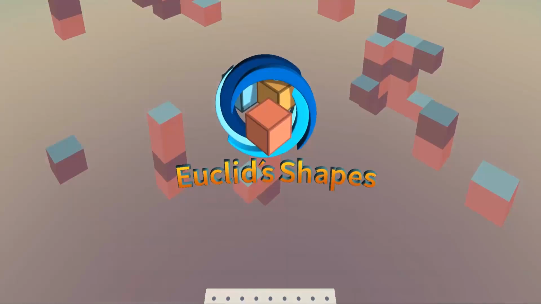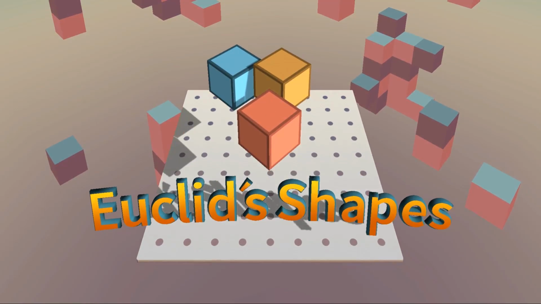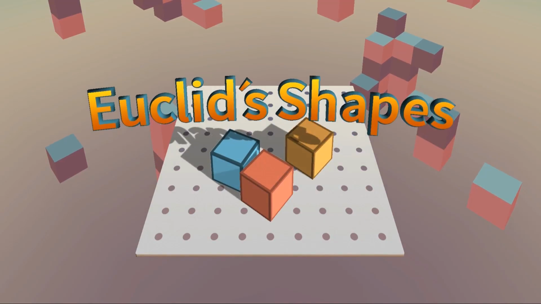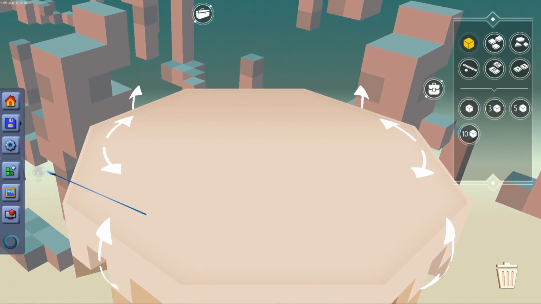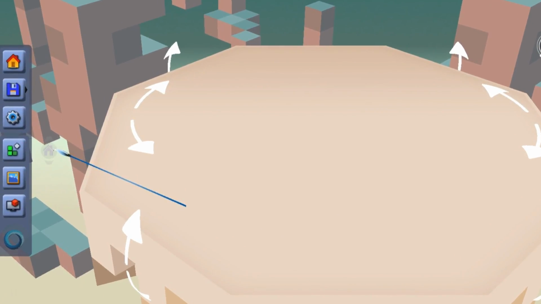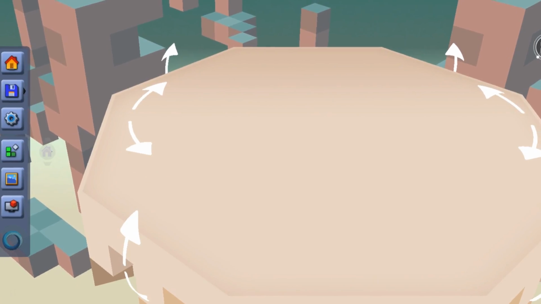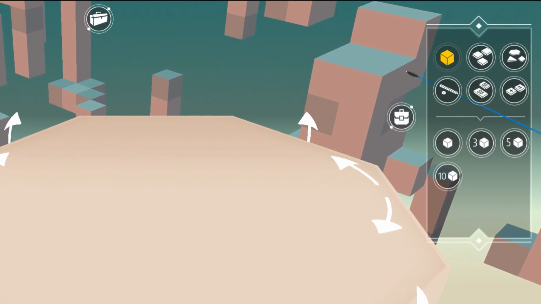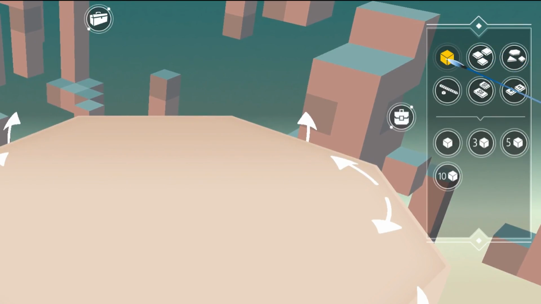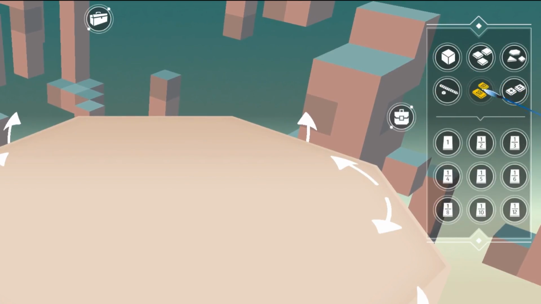In Euclid's Shapes, we use virtual reality to explore and learn math concepts using all kinds of shapes and math tools. Let's start out by going over some of the tools and functions of this application. On the left, we have our home control bar, filled with functions you'll likely recognize from other zSpace learning applications. On the right, we have our backpack, which contains a bunch of math pieces, and I'm talking a lot. These include rainbow cubes, which are kind of like snap cubes, square tiles, pattern blocks, base 10 blocks, fraction bars, and symbols.